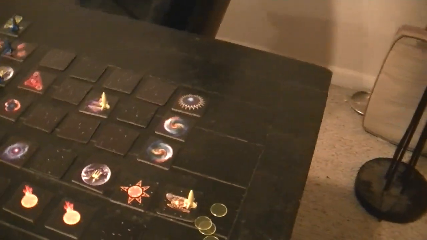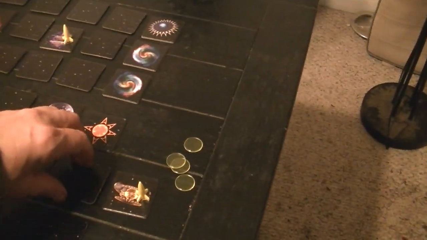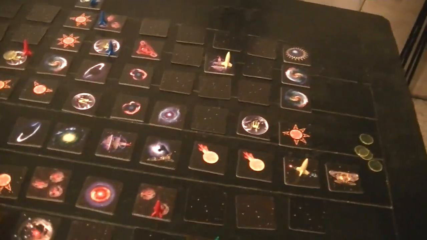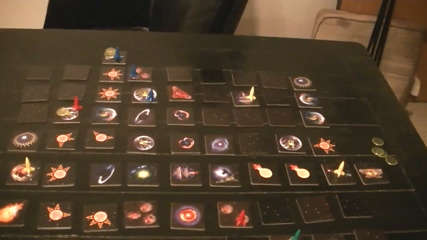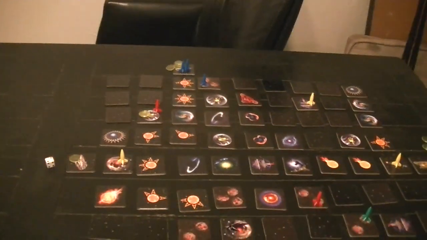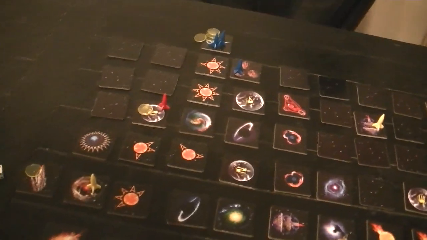I guess I'll explore. Found a spaceship generator. I get to move the ship. I don't really want to create stuff over here, so I'll send them there. Blue. Grab the Glarium. Puts me over to red. Red would love to grab the Glarium.